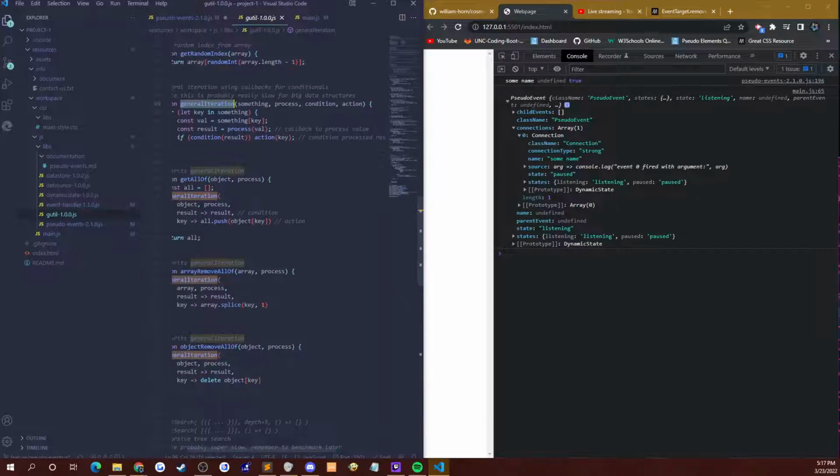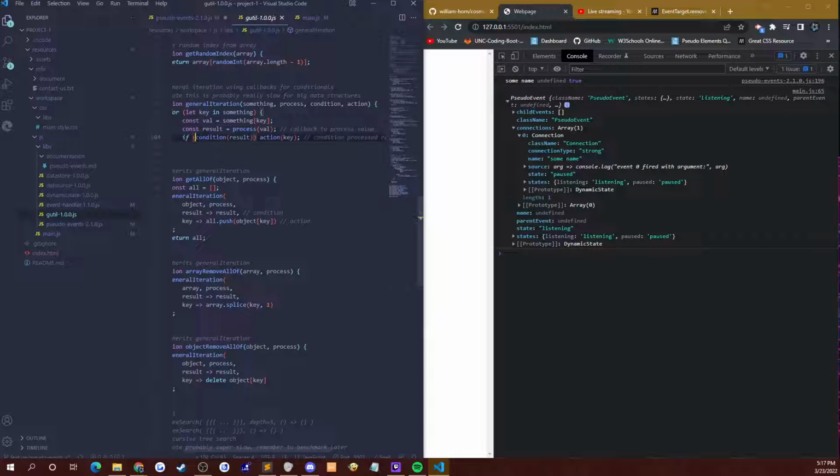You pass a processing callback, which processes the value of each index into a result, and then a condition callback, which takes that result, runs some kind of conditional check and returns true or false.